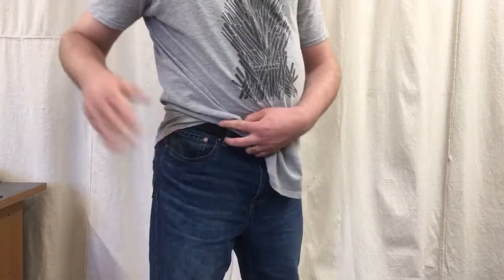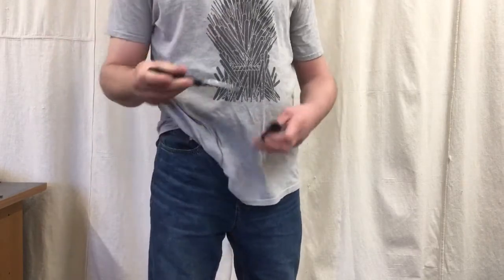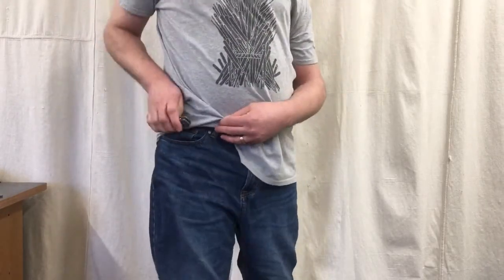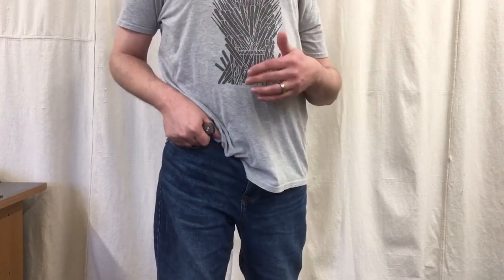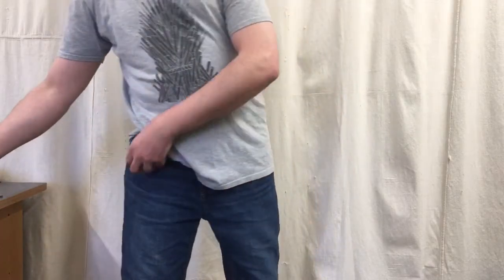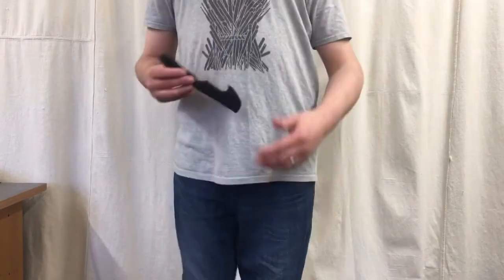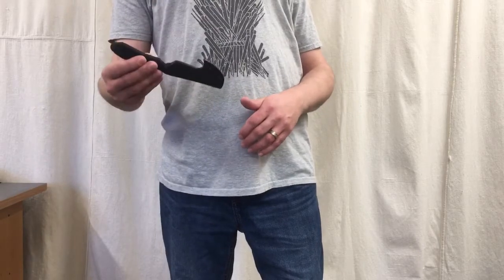That initial slap of the pocket, fishing in for it, and bracing right here at the hip before drawing the knife is very analogous to drawing a folder. If you use Chris Fry's stab methodology of slap, tuck, access, and then bracing the knife right here at the hip — in order to better control what the knife's doing and deal with any pressure from an opponent — it's very analogous to that same draw stroke with the fixed blade: locate it, fish in for it, establish that full grip, and rip the sheath off of the knife.